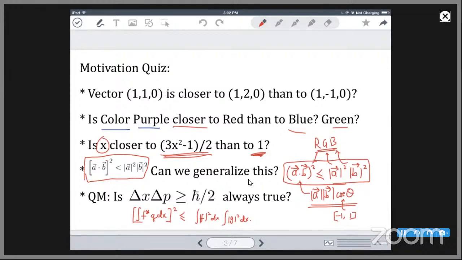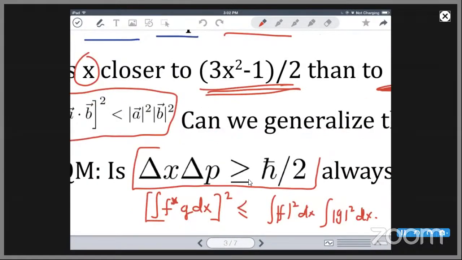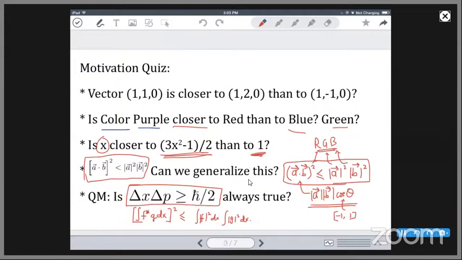Okay. Then later on, when you do quantum mechanics, some of you already know. Have you seen this before in quantum mechanics? Yes. Okay. So what is this called? Yeah, you can just type it. So it's the Heisenberg's uncertainty principle. This you can show mathematically. Okay, good. So you can show this mathematically, and it comes from one of the things we are going to do just now. I think you'll have time to do it.